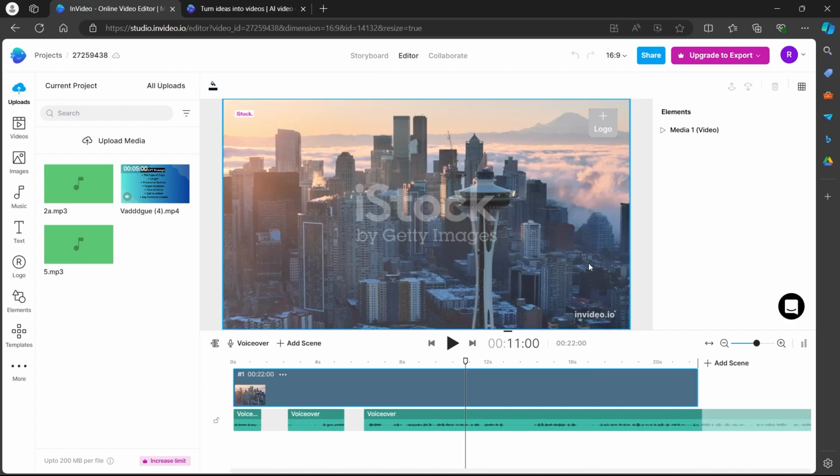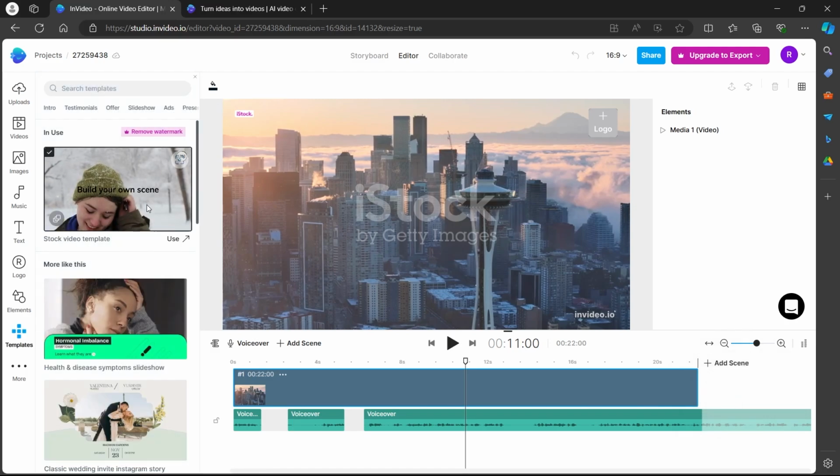So if I would want to add up scene on this page, I will have this option that says add scene. Just click on this plus icon that says add scene and you'll be able to select whether you want to add your scene as a blank scene or from template. So I will click on from template.